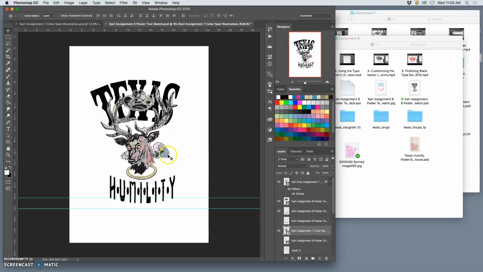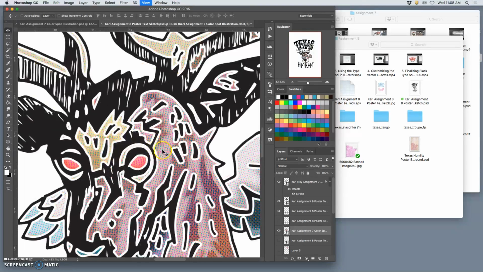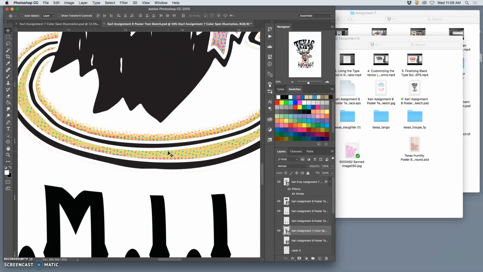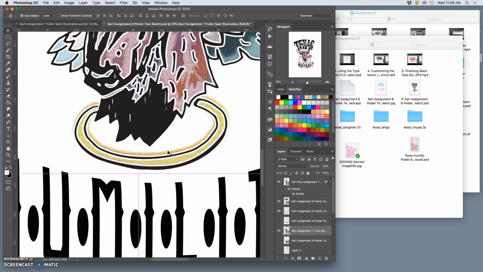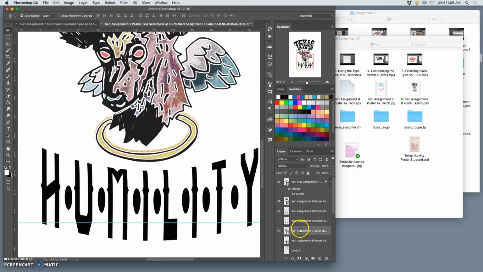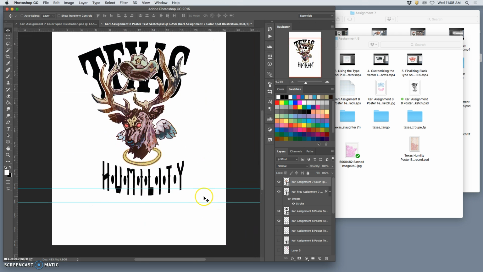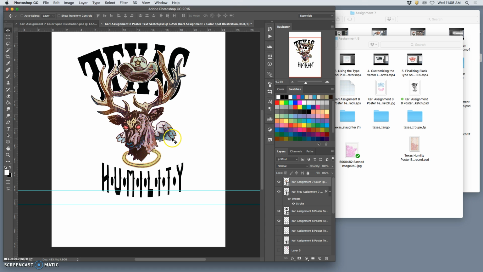with my black outline. Actually, that looks kind of cool. So that's the black outline with the stroke on top of my finished coloring. But then, of course, I can move my coloring up above the black line as well, which is more what I had in mind. Right? So now I need a background.